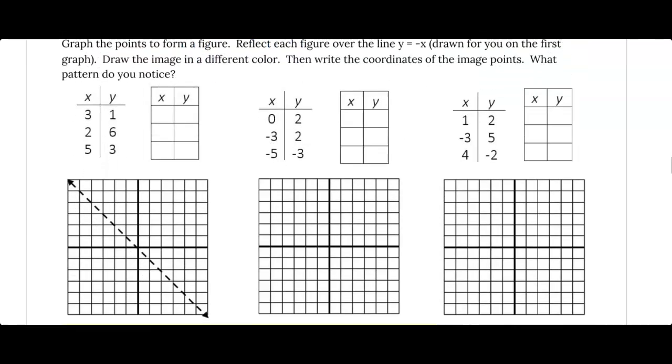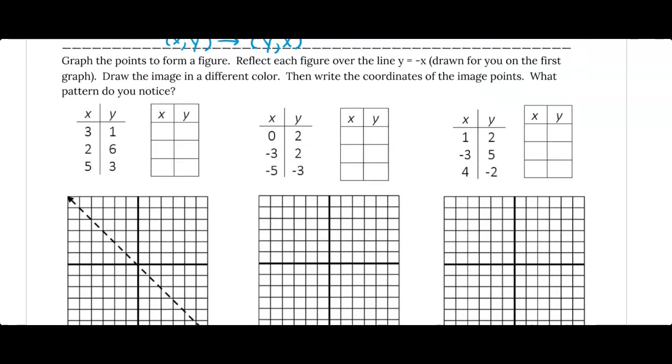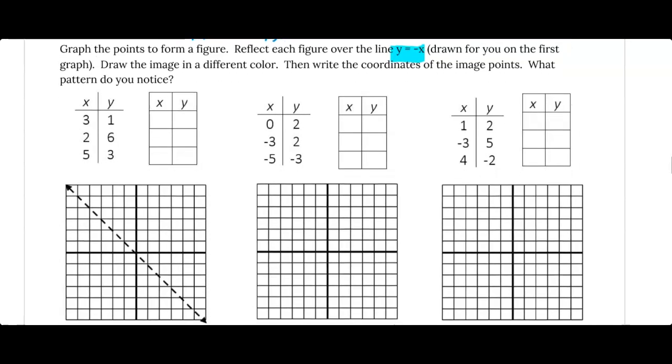So now let's see what happens when we are graphing in the line y equals negative x. So this is going to be the line that goes to the origin and has a -1 slope rather than a +1 slope. So just like before, I'm going to go down to my line. So I went down 4 there, and then I'm going to go back over that same amount. So we're still making those -1 slopes, or now we're making +1 slopes to be perpendicular to our -1 slope. So since I went down 4, I need to go over 4. So I'm at the point -1, -3 for that first point.